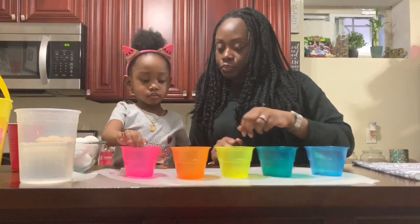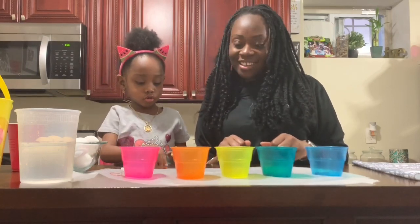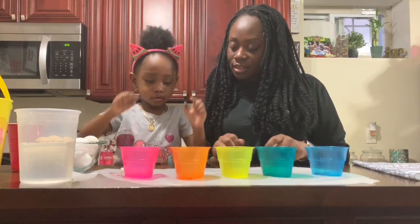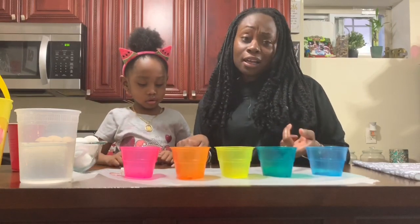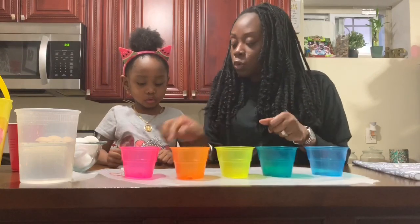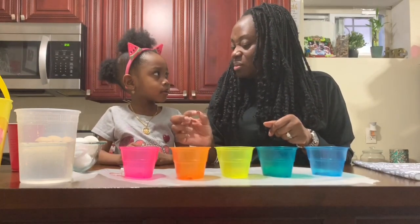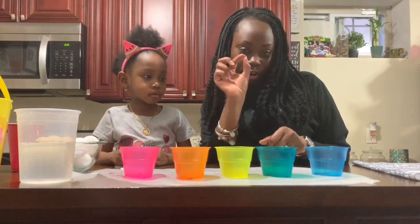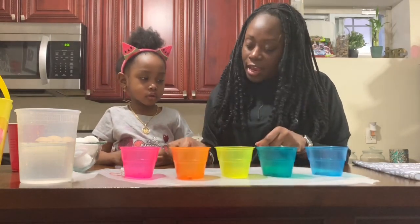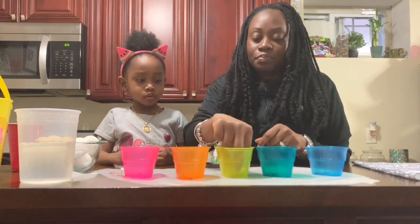Good. This one. Orange. Very good. So these didn't come the color of the containers, which I'm confused about, but we're just gonna put them in there. So what color do we have here? Pink. It looks more red. Red. We're gonna put it here. And we have a brown, so we're just gonna put it in.